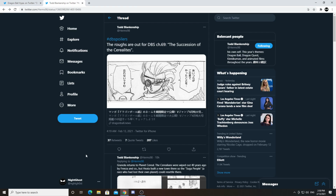So I think that even if Beerus reveals that he technically approved of it, although Frieza was going to do it anyway, I think Frieza is both evil and stupid, because even if Beerus were to tell him no, you're not allowed to do it, he still would have done it. He's just that much of a bitch, if I'm being honest. Even when he's under the threat of death from someone who was clearly a lot stronger than him and could wipe him out in an instant, it doesn't matter to him, because he's that up his own ass. That's who Frieza is.